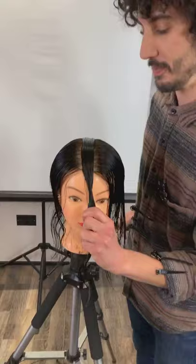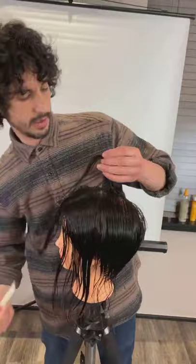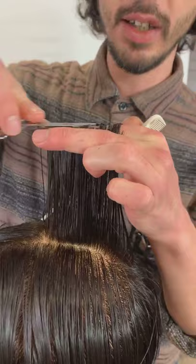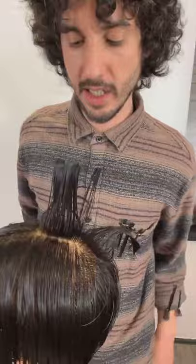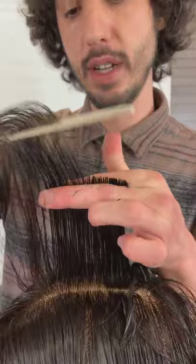So, there we go. We're just taking a nice center section through the front, and we're going to be connecting it through now. Using the back as a guideline, we lift the hair up, and you can see the length at the back as our guideline, and we start to connect it through the top. Just make sure we haven't missed any bits. Beautiful. So that's going to be our length now. From the back, on the vertical, everything's connected, and we're just going to work straight across here, again lifting the hair up and looking to connect it across.